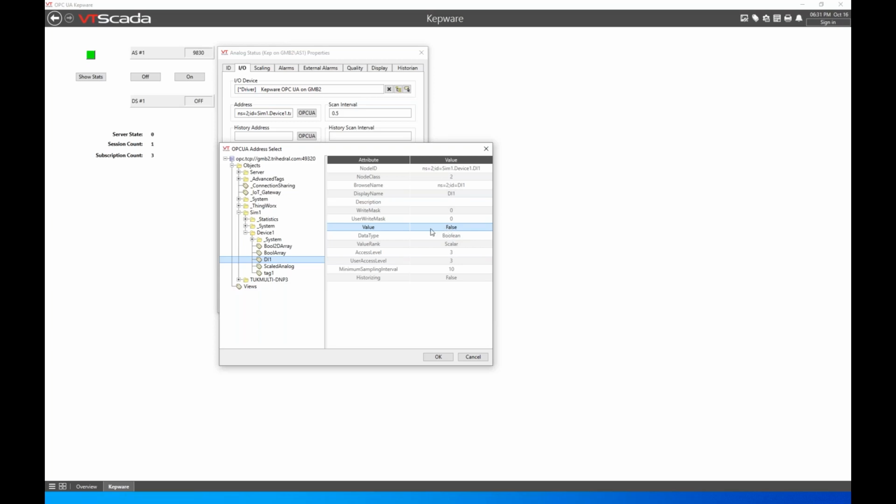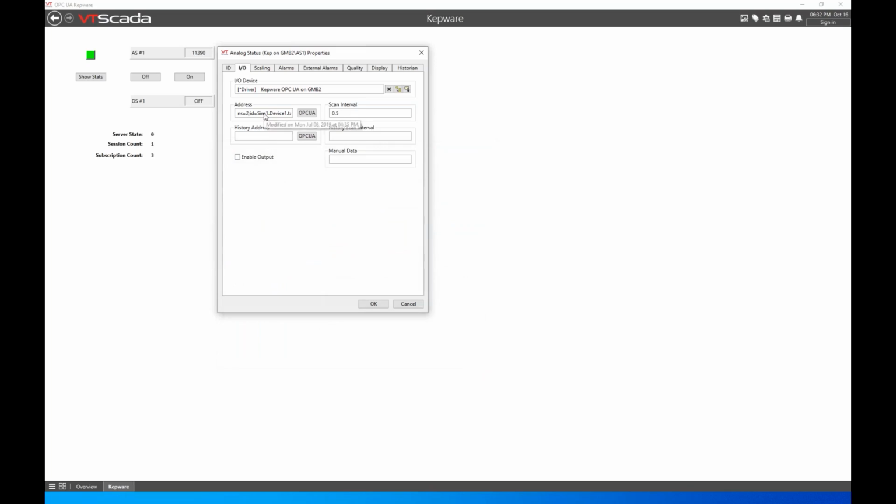But the key item is it's got a value. The value property is the one that we read from the device, and so this will be reading a Boolean value that's currently false. So you select one of these tag items, whichever one is appropriate, click OK, and then the value will be read in, set into the address box of your tag. That's great.